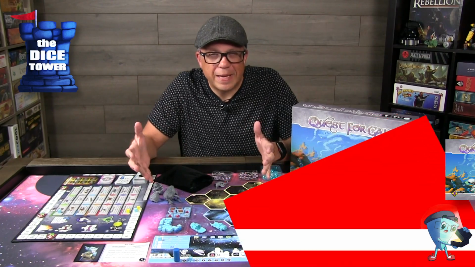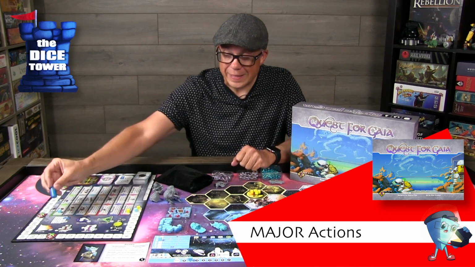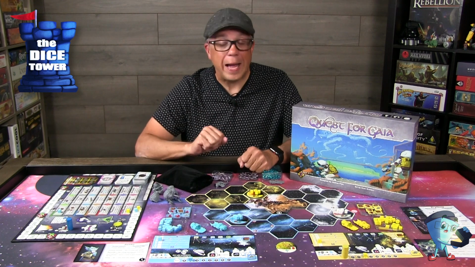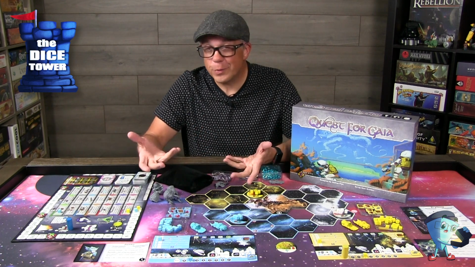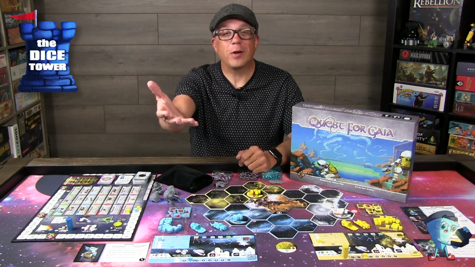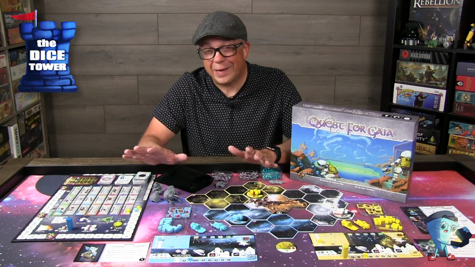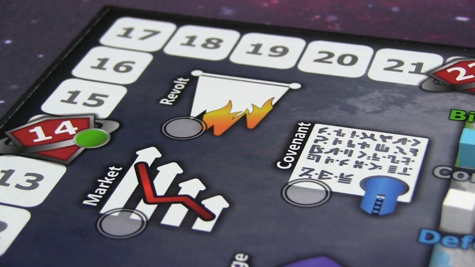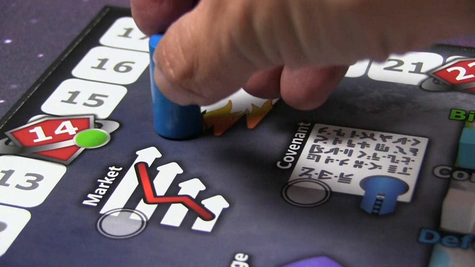Now let's take a look at the major actions. This is where you'll take your large token and place it out on the board, actually activating that major action, but preventing others from doing so. So being chancellor, being first player is key here for that type of thing as well. Not only for points. So the first thing we look at is revolt. Take a look at revolt.